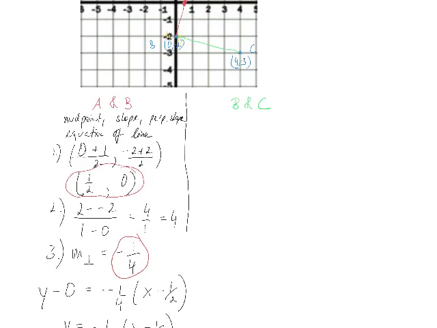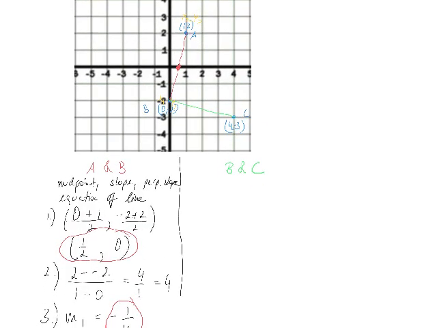Okay, now we will repeat this with the points B and C. So just to show you what we've just done, we found the midpoint, and then we calculated the equation of the perpendicular bisector. So let me see, can I draw that a wee bit better? Okay, so I'm going to repeat that now for the green part, the B and the C.